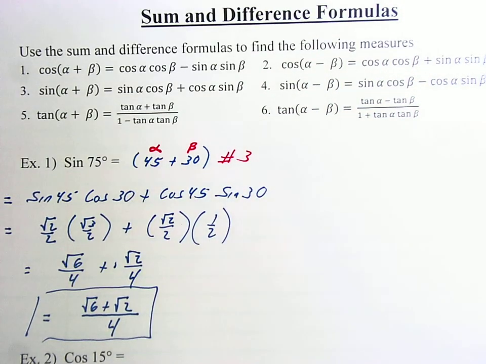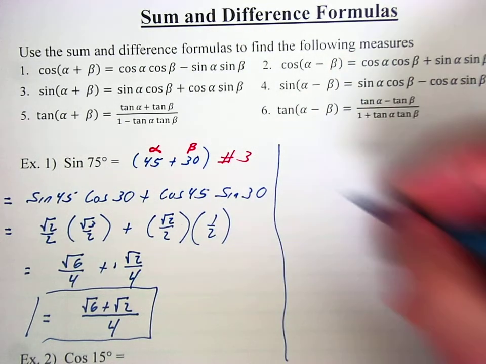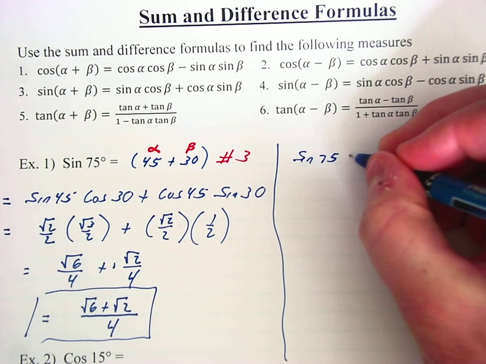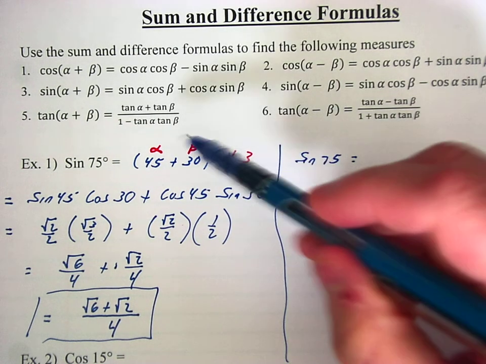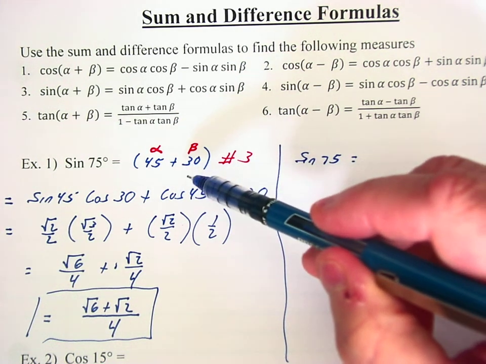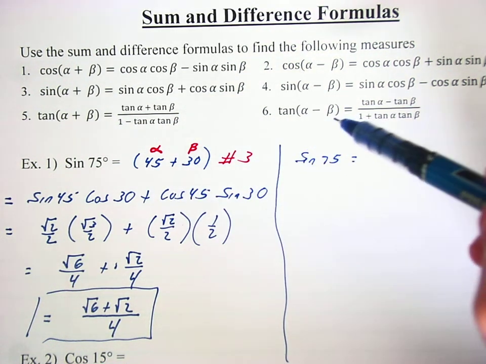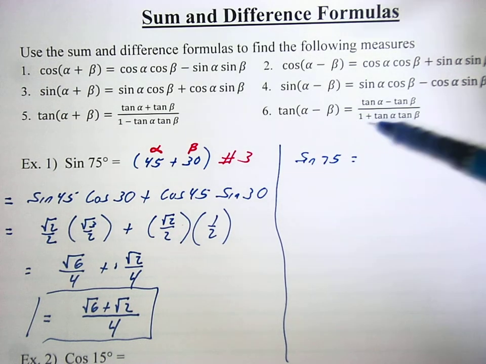All right, I'm going to go back to the same problem and do it again. Except in this case, I'm just going to give it 2 other angles because I want to show you guys it doesn't matter what angles you choose. You can choose any 2 angles. You can choose addition or you can choose subtraction, and it won't make a difference at all. So I'm going to do subtraction this time.